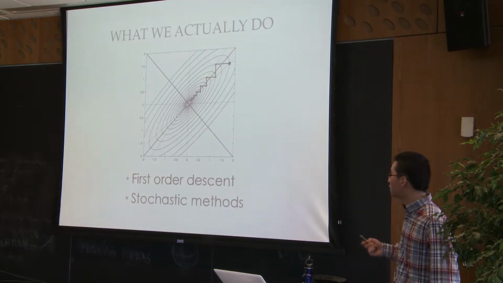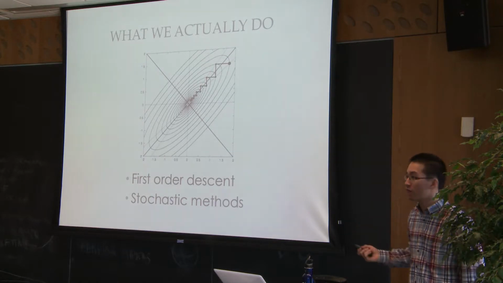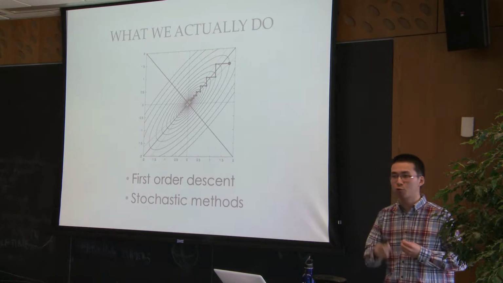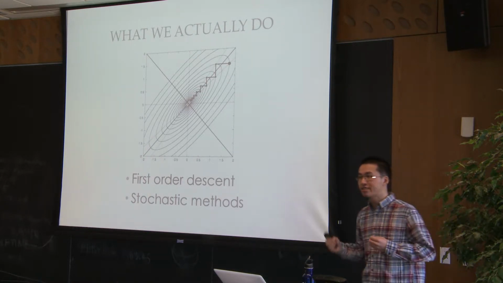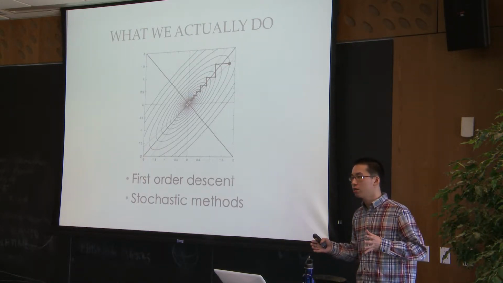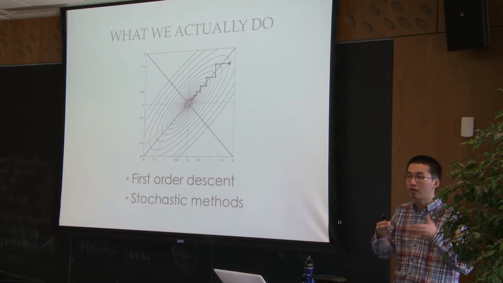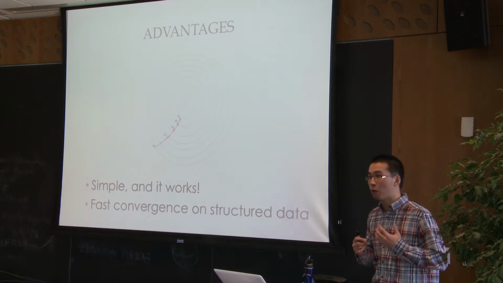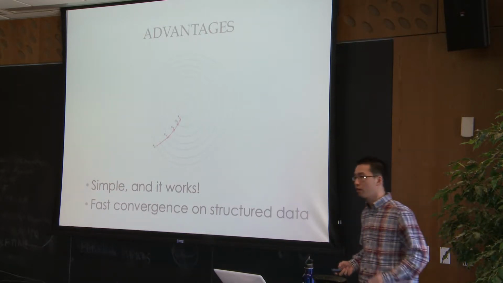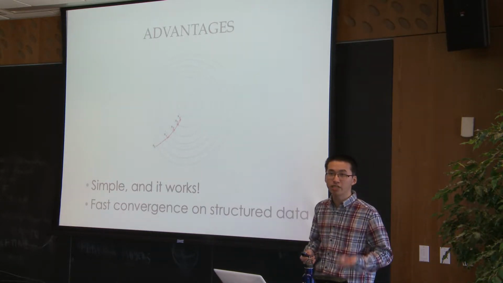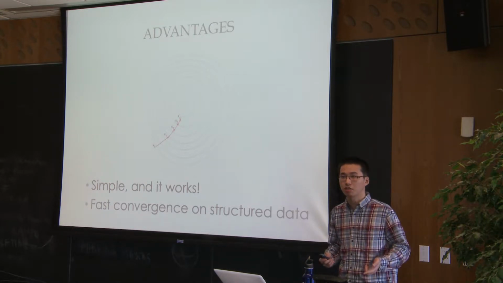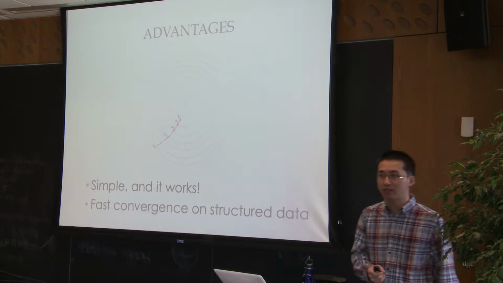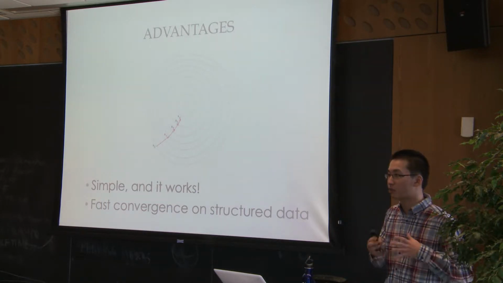So my impression is that what's actually done for minimizing these objectives are first order methods. The idea is that you take some kind of coordinate or gradient descent. There's also a stochastic method that samples the data as you go, so you calculate the gradient with respect to only some subset of the data. And these methods are very widely used in practice for several reasons. First one is simple. You can code these methods in MATLAB in like 20, 30 lines of code. Also, it works. And you can also show that they converge very fast when the data is somewhat structured, so when your data has good structure to it.